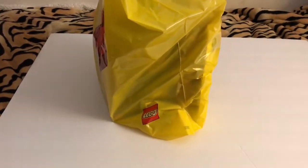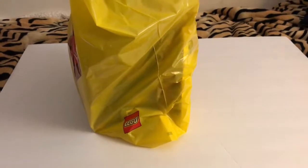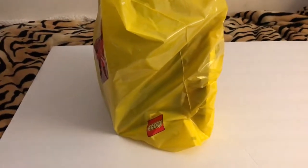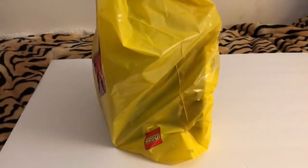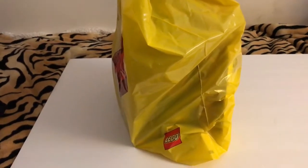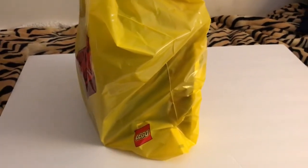It was also my first time to a Legoland Discovery Center, although we didn't actually go into the center itself. We just went in the store because, well, me and my friend that I went with, we wouldn't be able to get in anyway, because at Legoland Discovery Center you're not allowed to go in if you don't have a minor with you, and I'm 18, she's 19, so neither of us could get in. But anyway, before I get started, I also want to kind of tell a little story.